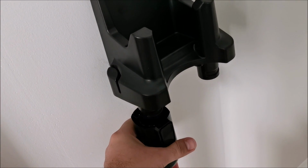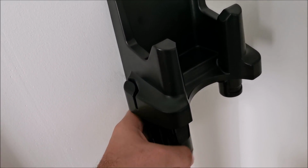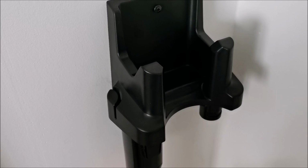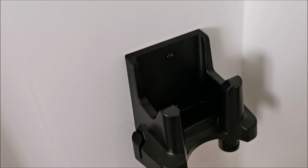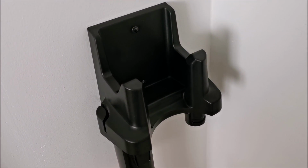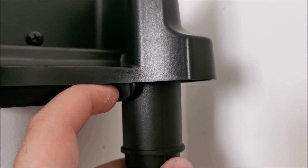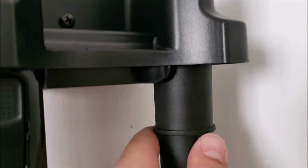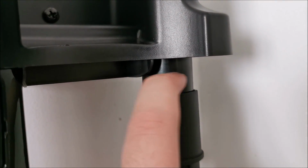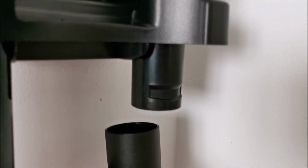Just an idea, these particular attachments, the ones with the button, will latch in here if you want to leave them like that. And the other ones need to stay upright, which look kind of bad, but hey, it is what it is. They literally missed the opportunity of making these things lock with the outside, with this piece. So have somehow a double lock for this and also for this, in case you don't want them up. So I just need to put something in here to make it thicker so this locks in place, because this one stays here, but this is free and I don't want this thingy to stay up and the other attachment will stay on the vacuum itself.